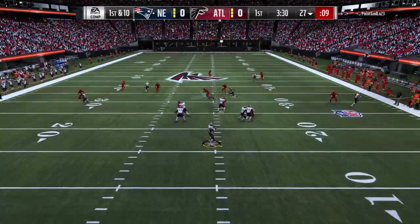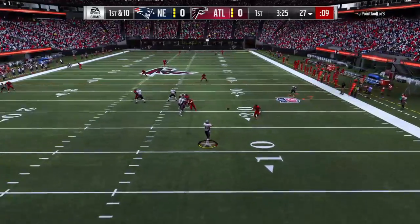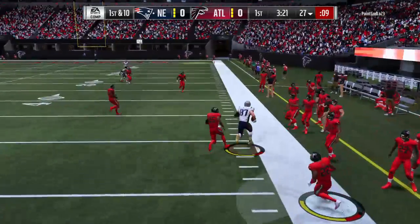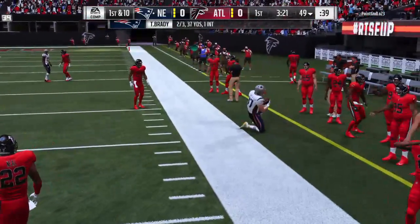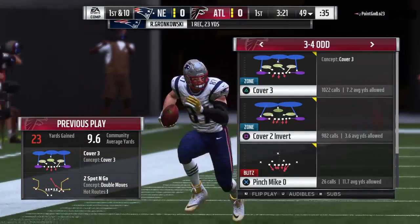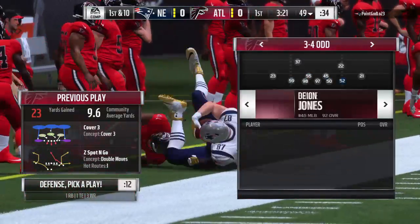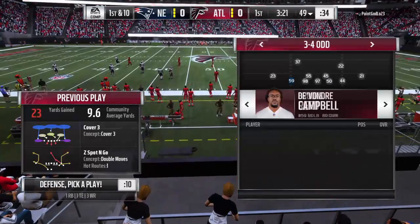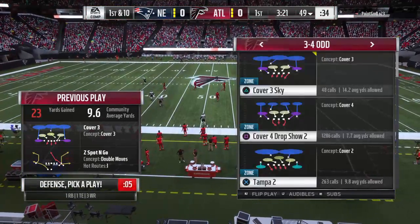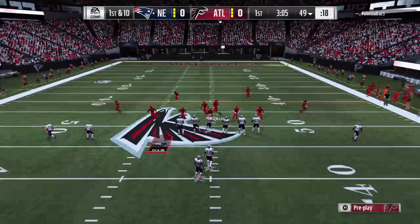Throwing on first down is Brady. Flushed out right. Goes right side, complete to Gronk. 23 yards on the play. Looked like the defense put pretty good pressure on him, but he's able to flush out to his right to try and evade people. On the run, had to get on his horse. Still accurately throws a nice pass for a first down. Back-to-back good plays have him on the move on first down.